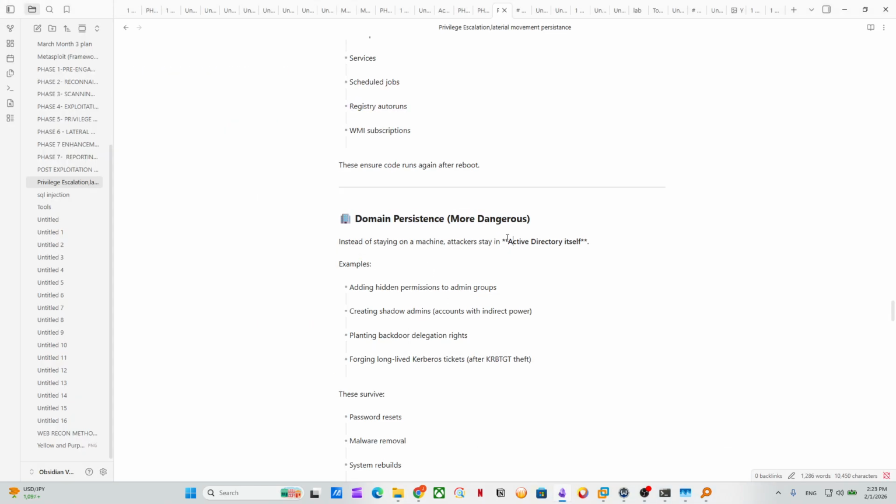This is more dangerous because instead of staying on a machine, if you got access to Active Directory itself, then you have control of the entire network.